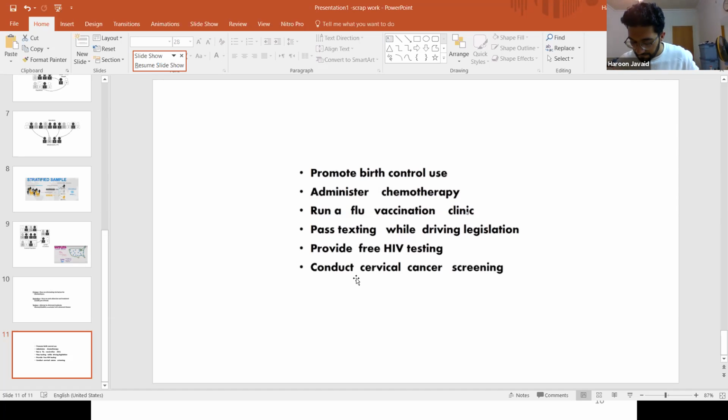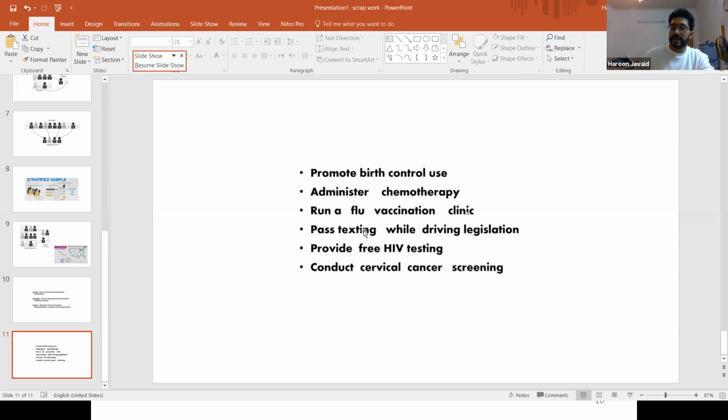Make sense? I think diabetes is the easiest example to make sense out of. So by managing the long-term complications, I mean whenever they come to you in the clinic, you always do an eye test on them. You always check their feet to see if they have any ulcers or not. This is what I mean by preventing complications. So if you have a vaccination clinic, a flu vaccination clinic, what is that? Yes, primary, because you are preventing disease.